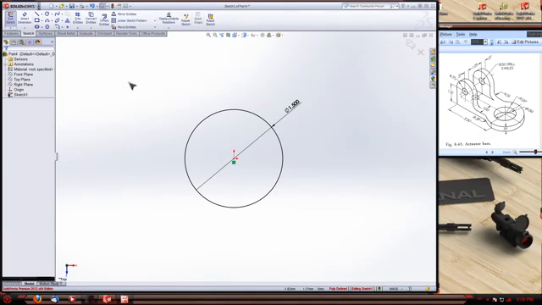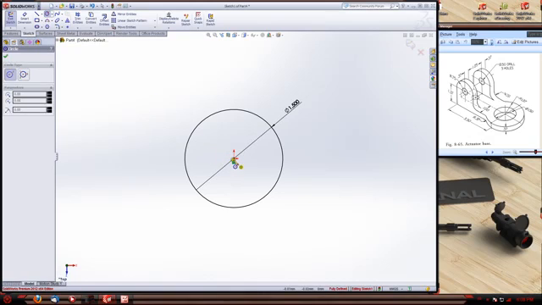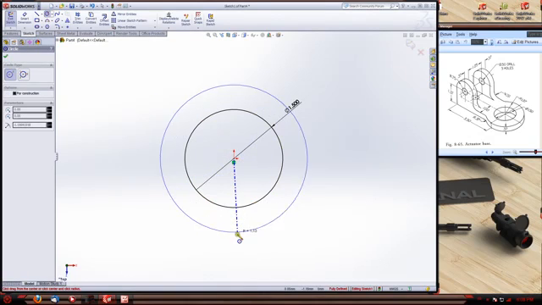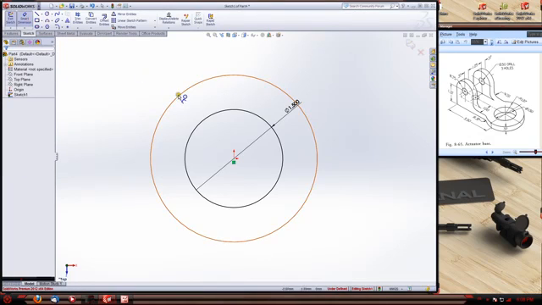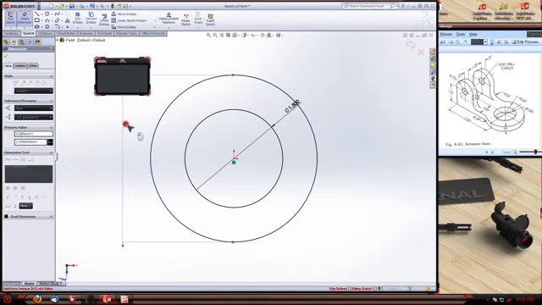Okay, and the outside has a radius of 1.37. So we're going to draw another circle with the same center point and dimension that. And 1.37 times 2.